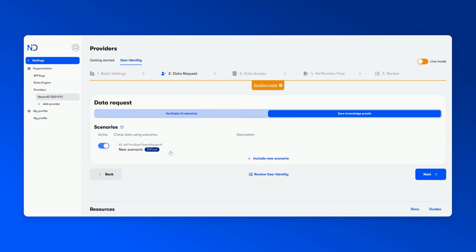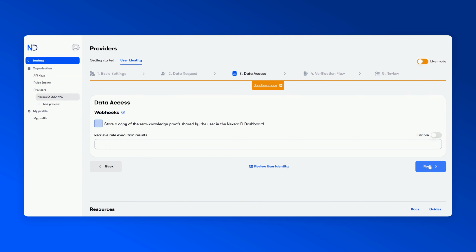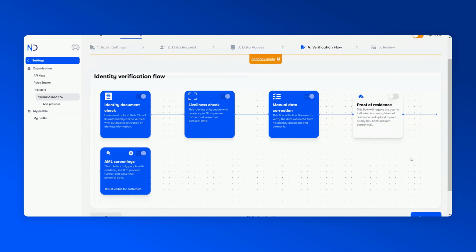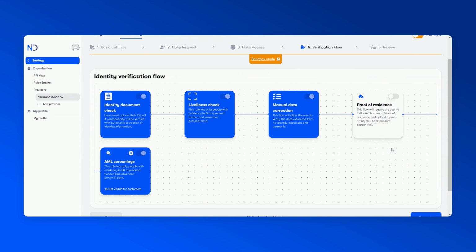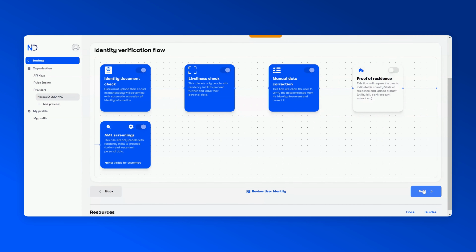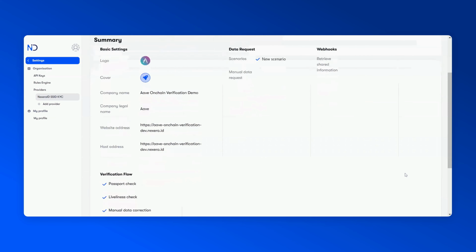This will enable the zero-knowledge proof request to be sent to the user and allow them to build the actual zero-knowledge proof that is required for this particular application. I will skip the data access part, as no data will be shared. I'll be able to review the identity verification flows the users will go through before getting verifiable credentials. This data will not be shared with my application. This will just be owned at the end by the users and will be used to build zero-knowledge proofs.